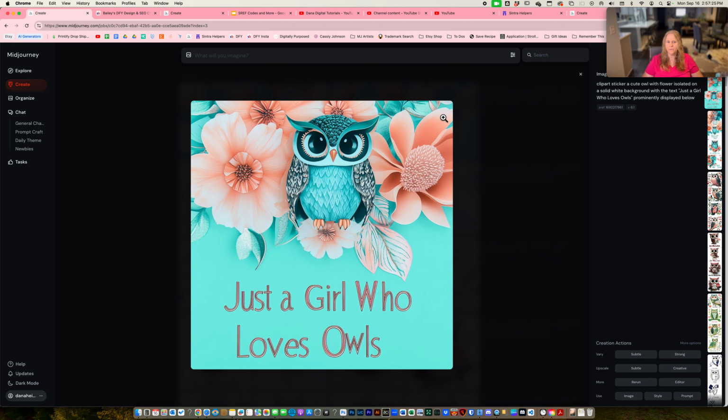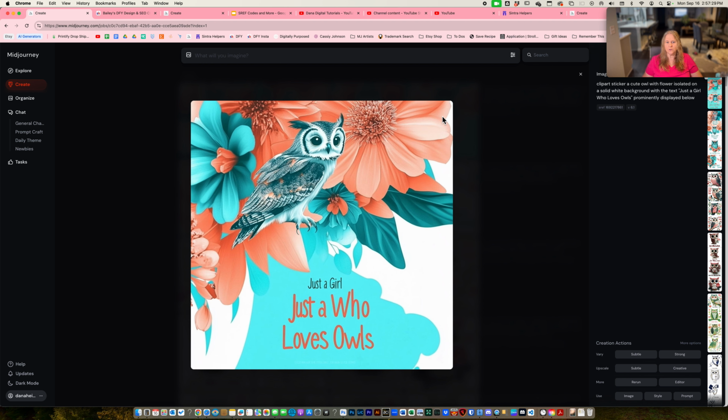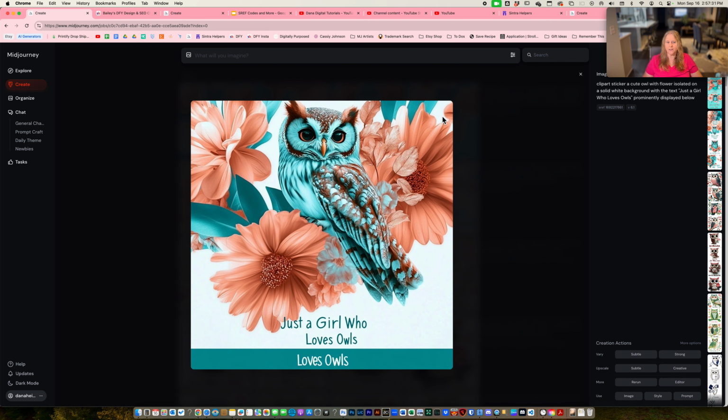And I can see that this one is not cooperating very well on giving me just a sticker look, but I mean, it's cute. I like the colors, so I would just use this for a different purpose, or maybe isolate, combine it with another code to see if I can't get it to give me what I want.